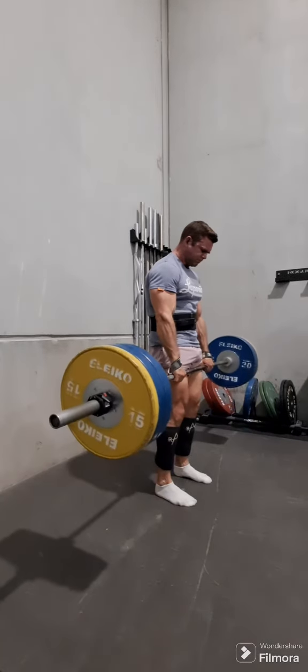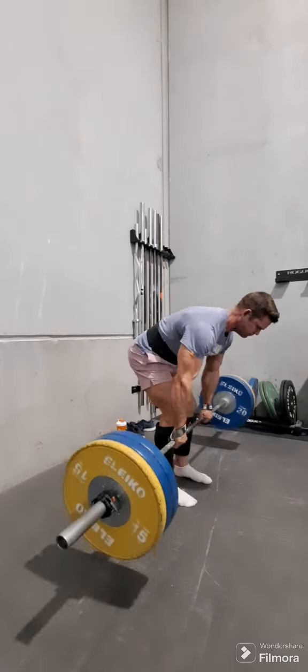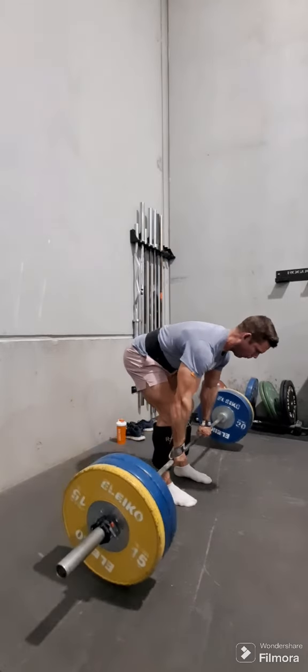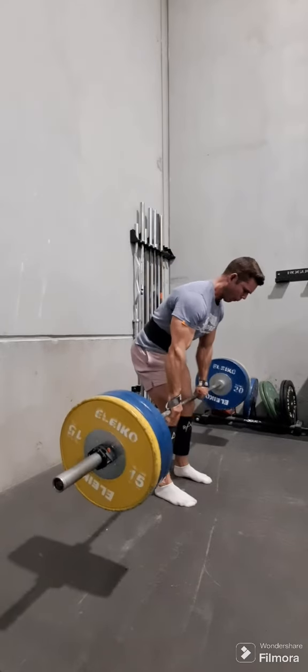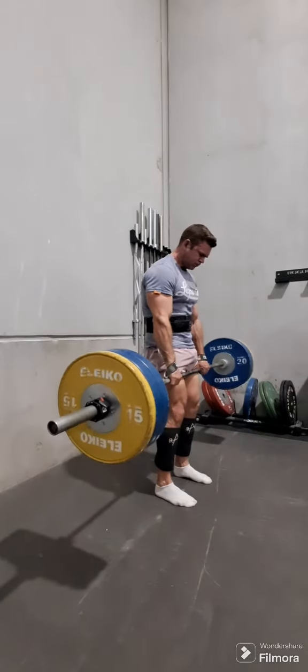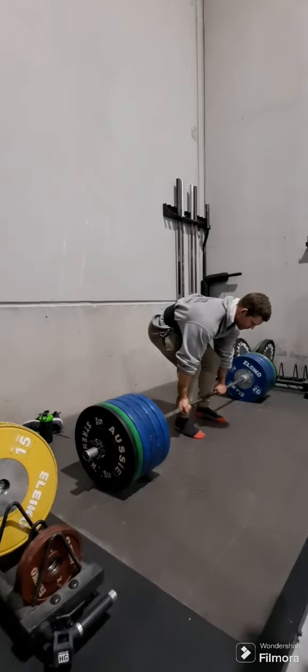I'm not the best at RDLs, so that's why I've got this a little bit further down the list, but it is a great hamstring and glute exercise once you master it. That's going to build a lot of muscle on the hamstrings, again, because you're working the muscle in the lengthened position and more mid-range position.